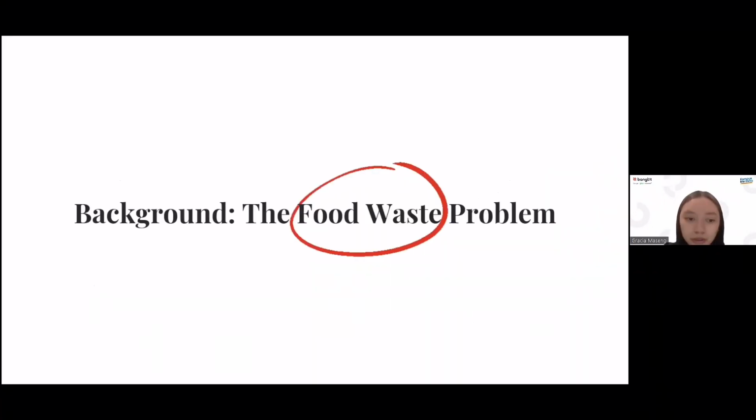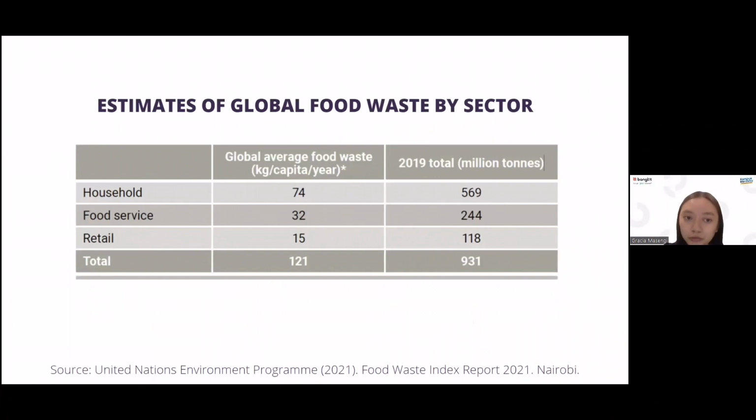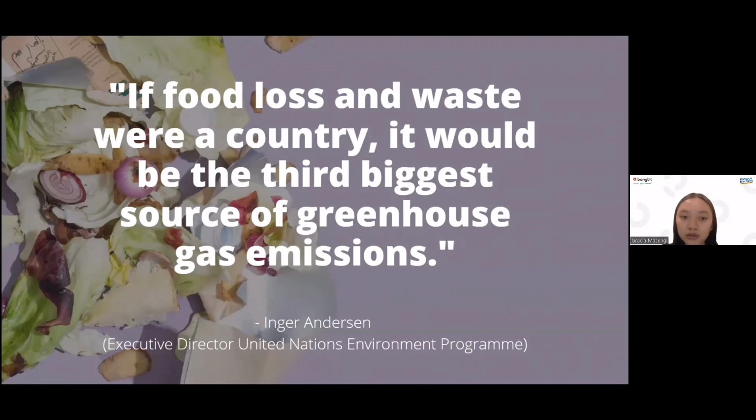First, our project background. Every year, about 1/3 of food produced in the world gets lost or wasted. Indonesia itself is estimated to generate around 21 million tons of household food waste per year. As seen from the table, the major contributor of food waste is the household category. Wasted food means wasted resources, and it produces greenhouse gas emissions, contributing to the issue of climate change.